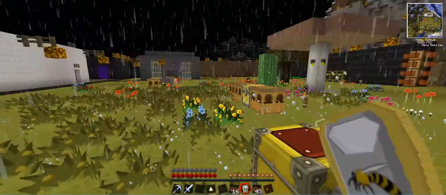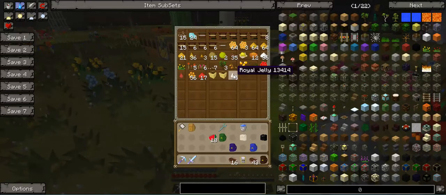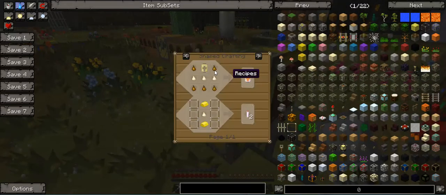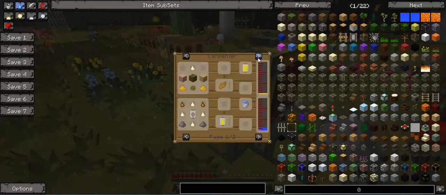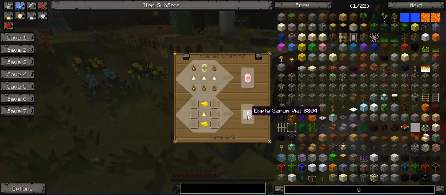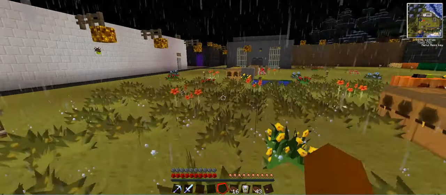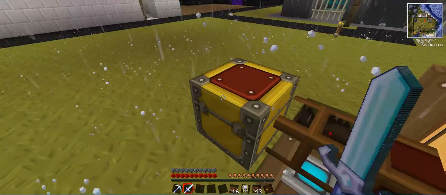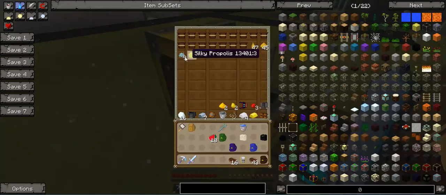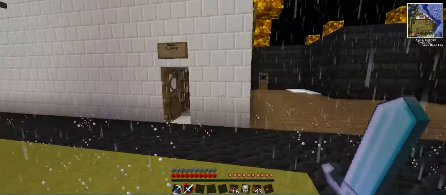No matter. Also got some royal jelly, which can be used to create Ambrosia or anti-serum vials. This is the Ambrosia. That looks pretty tasty. But on with the show. Let's see if he has any... No, he also found some stuff while traveling from merchants, from villages.